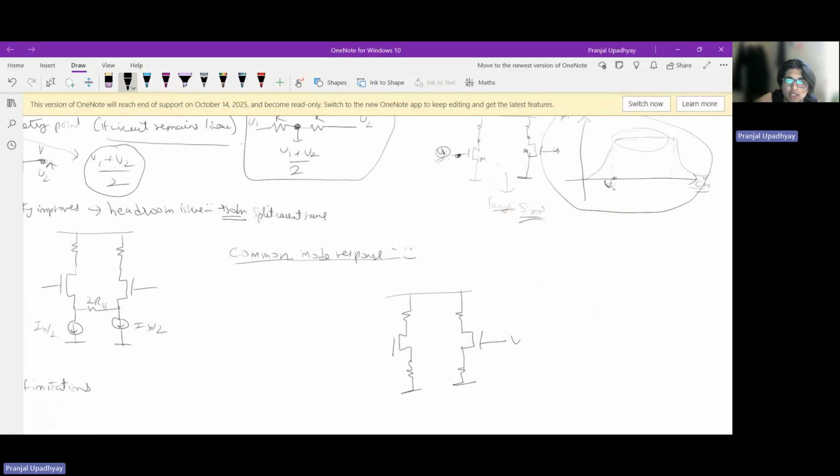So here we have this Vin2, here we have this Vin1, and here we have our Vout1 and here Vout2, but we are not taking this one, right? The idea is that if I were to describe how my gain will look, it will just be gm over 1 plus gm RSS, in response to Vin1, and this is my Vout1.